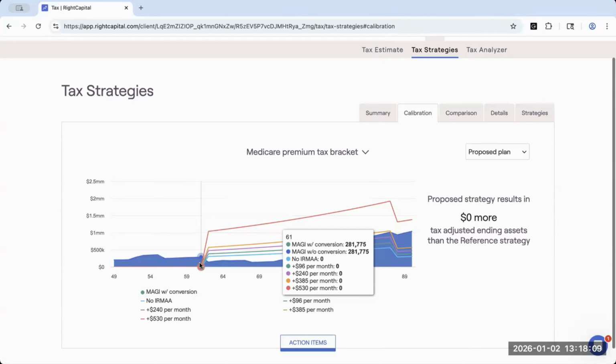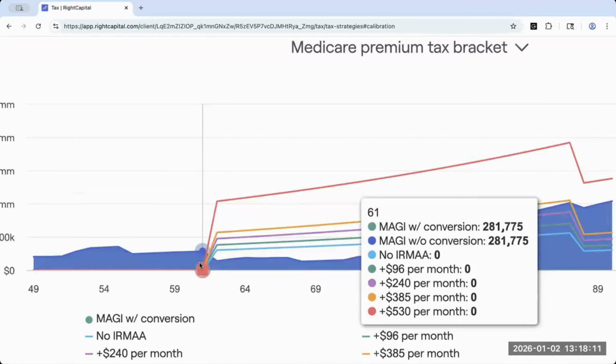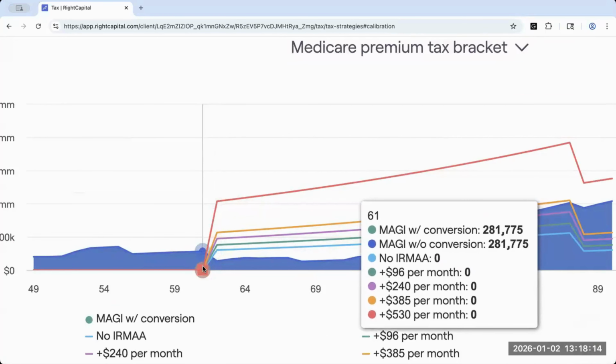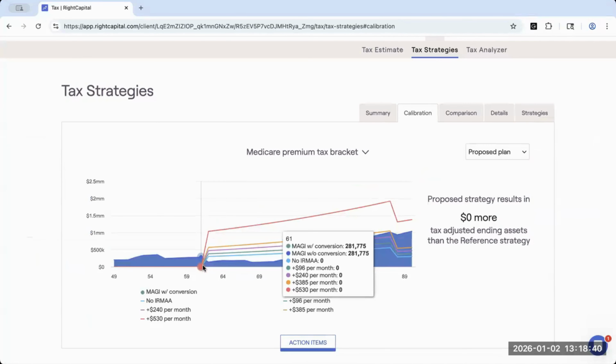So let me just zoom in so we can see a little bit better. But for example, that very first bracket, that green dot, when I'm hovering my cursor over, it did increase from $88 a month to $96 a month. So we did see increase to those thresholds for each tax bracket. This is also inflated over time, so we do have inflation assumptions affecting this as well, looking at future dollars, and I'm going to touch on inflation in a moment as well. But just to show you where you can find this information in the system, we do have the Medicare premium tax bracket visual here, again, showcasing that increase to each of those thresholds.